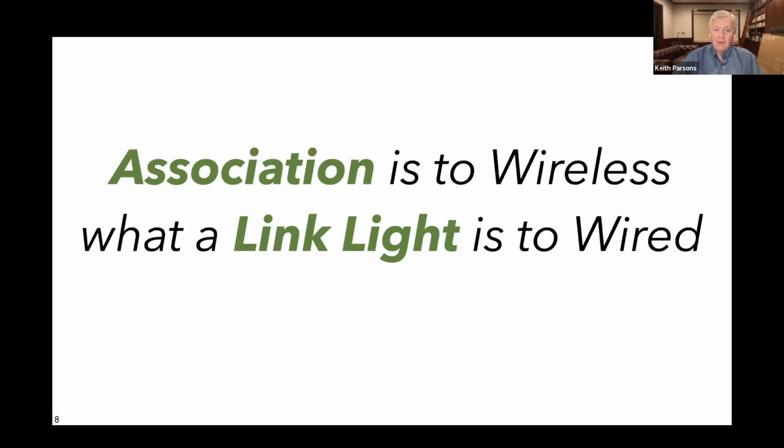Most of the time, however, if you get a link light, you don't have a layer 1 or layer 2 problem. If you have a problem, it's probably somewhere else. We use that same terminology here with association. If I have association to a wireless client, how did I get it? It came over wireless. So if I'm associated, that means my wireless is working enough to actually communicate to the AP, choose which AP is best, send some frames back and forth. So I know that the RF is actually working.